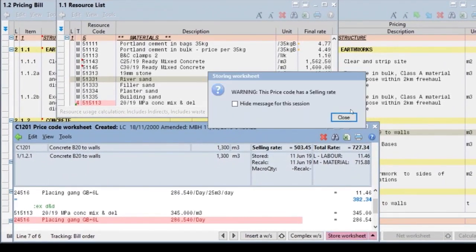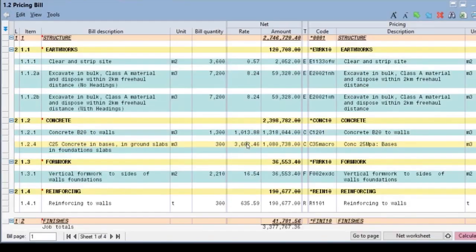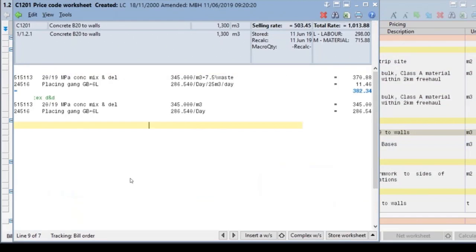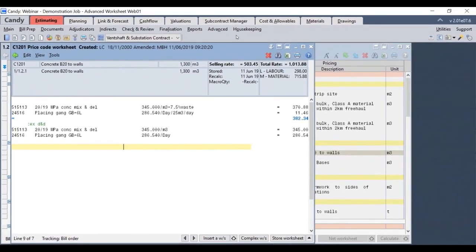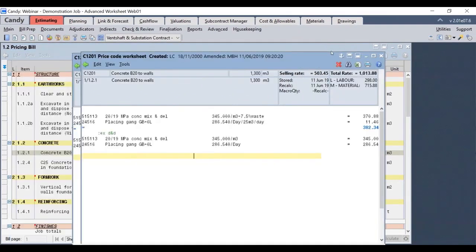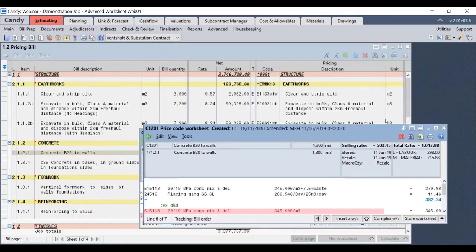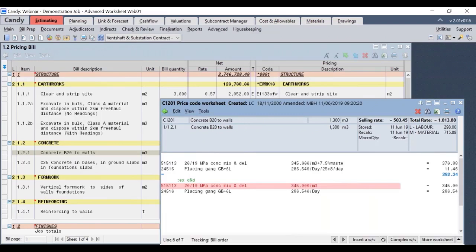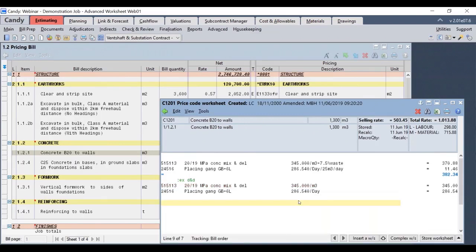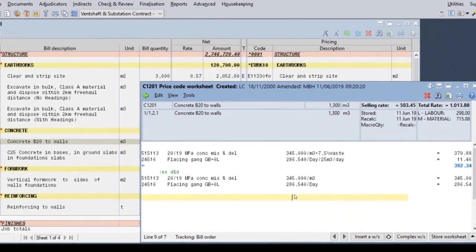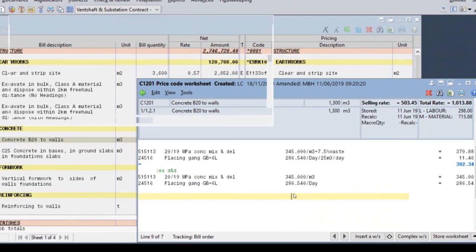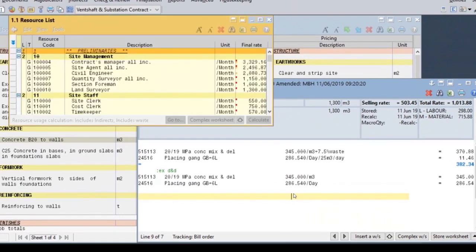I will store this worksheet. Just make it bigger. So now I am inside my worksheet and I want to access my resource list without clicking on the R to access it. So while I have my worksheet open up this side, size it to bottom half so that I can see everything. And then I'll hold down the Alt key on my keyboard and use the right arrow key. As you can see, it opens up my resource list.